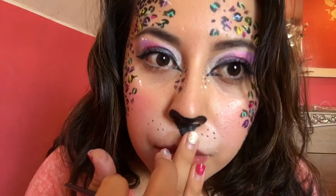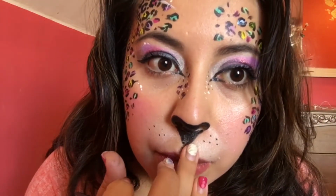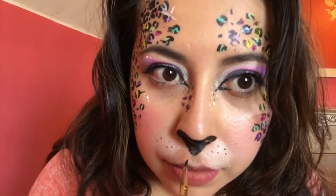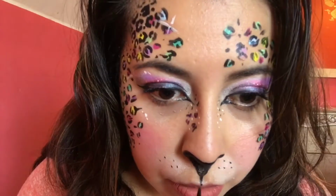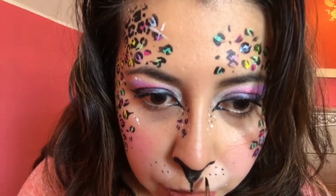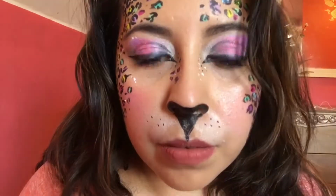But if it's a hot day, I would recommend that you avoid this next step. As you can see, I'm already melting in this area. But if the weather is working with you, then by all means, go ahead and do it because it does give the design a more animal look.